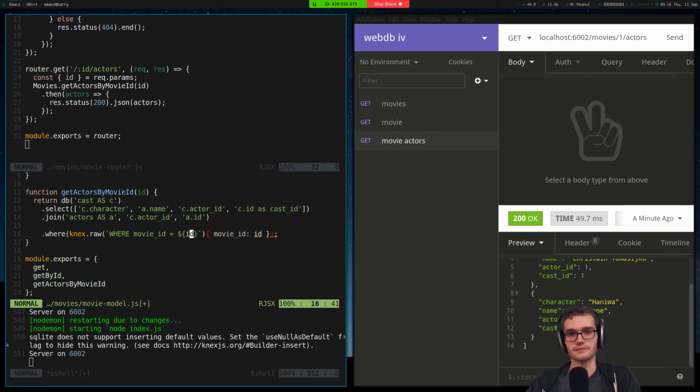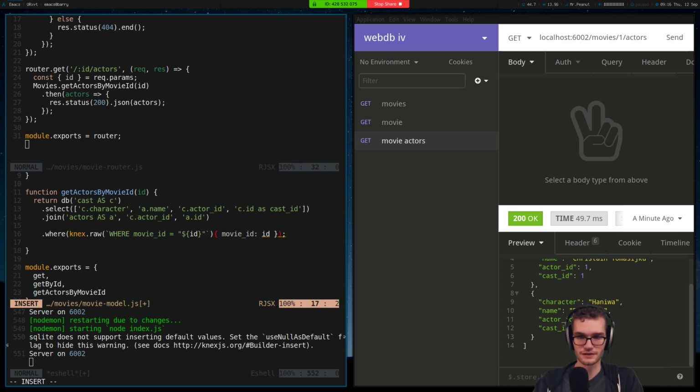Because this does not protect us against SQL injection attacks. So someone could write a special string here, right? And I can even put quotes around this string. But if someone made the ID something that looked like this, you know, 0, end quote, semicolon, drop, table, movies, and then semicolon, dash, dash. Dash, dash is a comment in raw SQL. They would be able to execute any SQL command that they want to in here, including deleting all of our stuff. And that's bad.